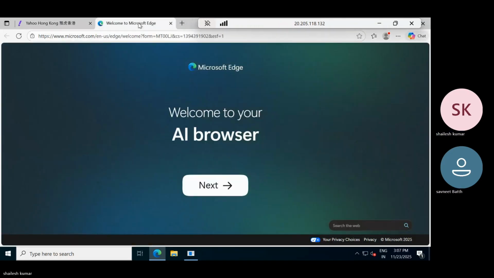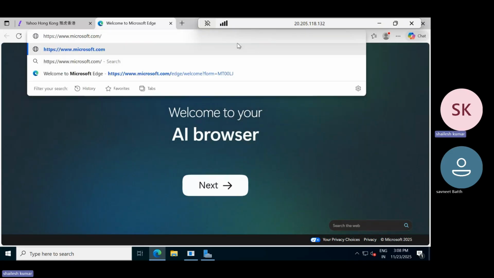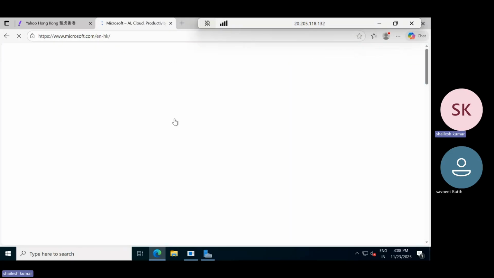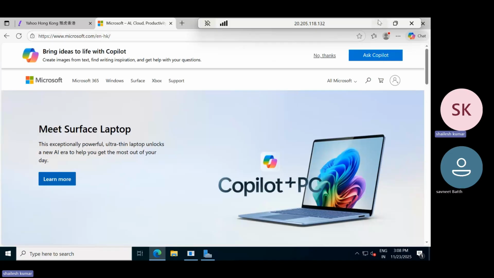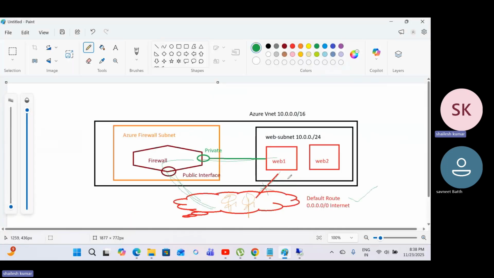Both are opening. I want that traffic to go to the firewall, and as per the firewall rule, it should be open or not. So what I can do is create a routing table. Still traffic is going to the internet, so I need to create the routing table.